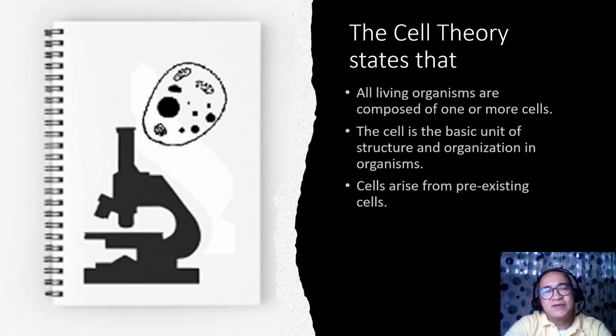Since there is no universally accepted definition of life, the cell theory is the first major generalization that allowed us to get a better understanding of life. The cell theory, in modern times, states that living organisms are made up of cells, that they are the basic structural or organizational unit of all organisms, and that all cells come from pre-existing cells.